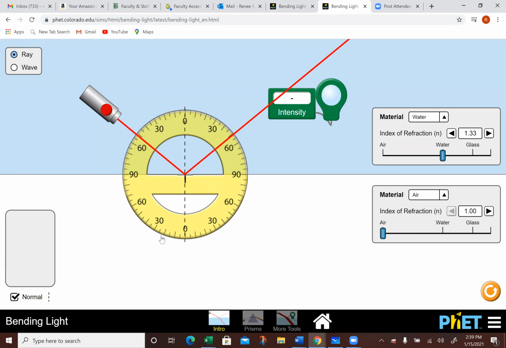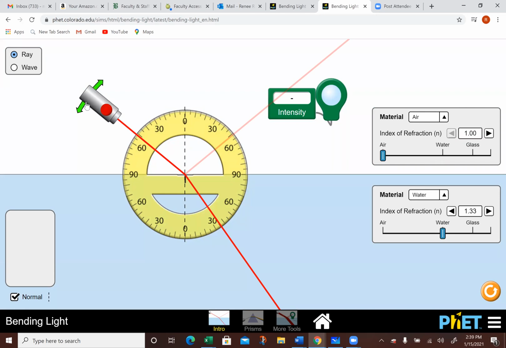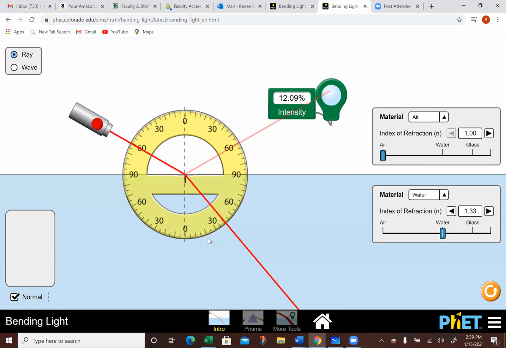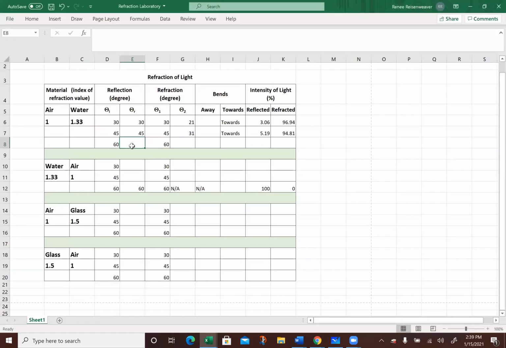Ryder, your question? I'm still a little bit lost on how to get the second refracted angle. Okay. So I got the first one, which is 40. Would you move the laser to 40 degrees? No, you're just recording that in your data table, right? So if we go back to the first one, that was for 60 degrees, right? When I came in at 60, my refracted line was 40. So all I have to do is go over here and say, at 60, my reflected angle was 60, but my refracted angle was 40, which means it bent towards.